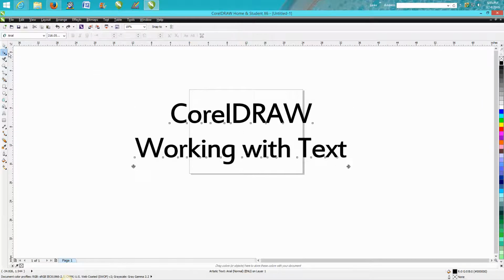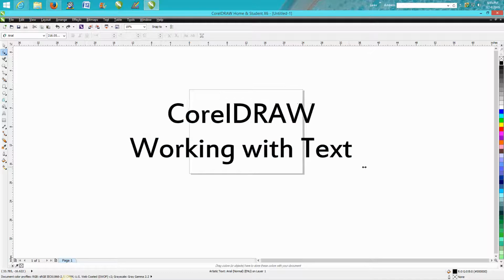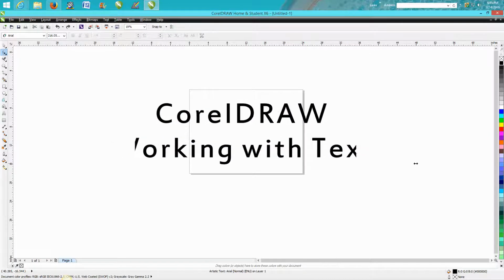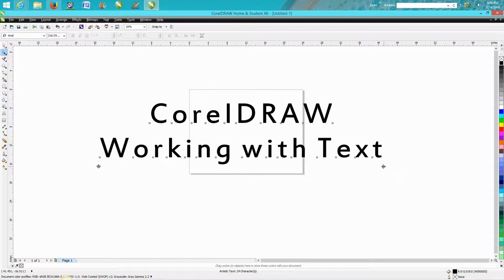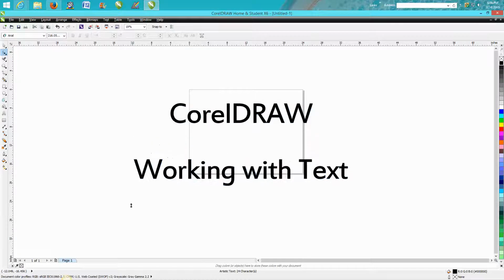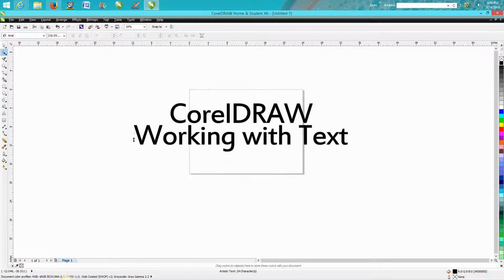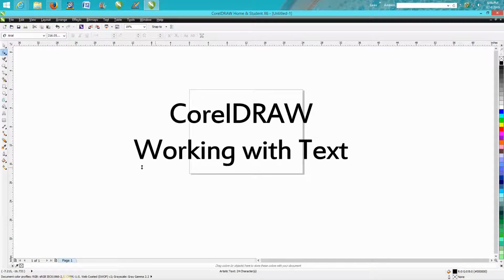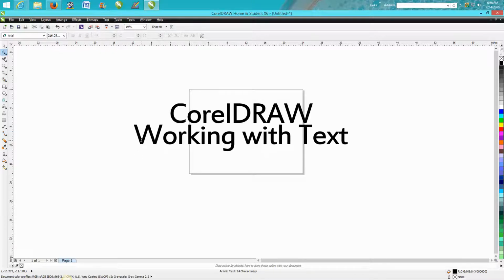Now, when you hit your shape tool, back to the shape tool again, say you wanted more space between the letters. Just grab this little, I don't even know what you'd call it, a pusher or a puller. It'll pull it apart. Same thing with this. Let's say you want a little room between the lines. That's really neat when you're trying to work on something for a plaque. It still won't let you move it left or right. It's only going to let you move it up and down.